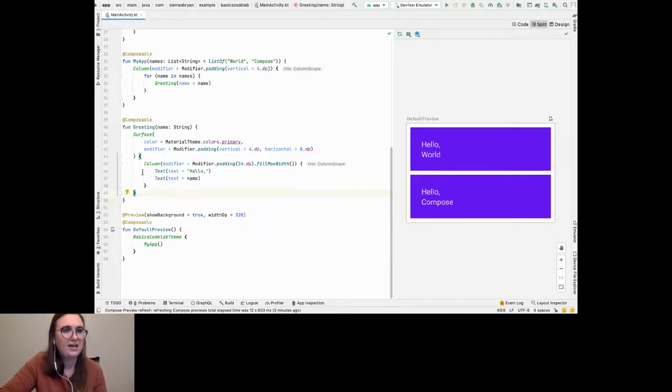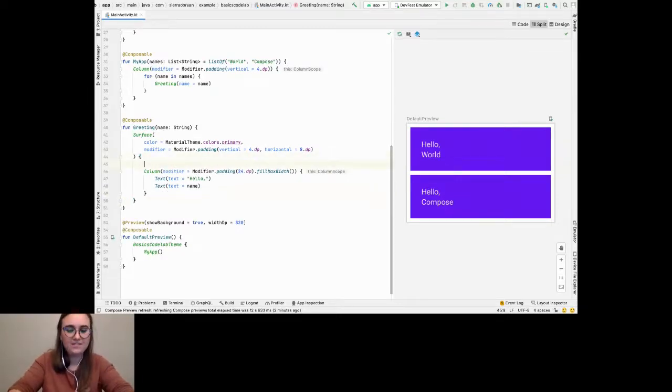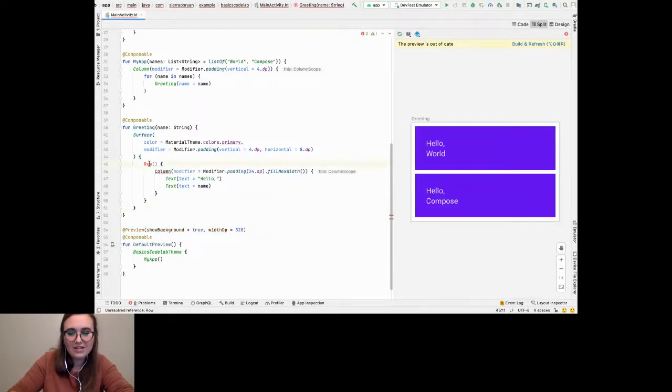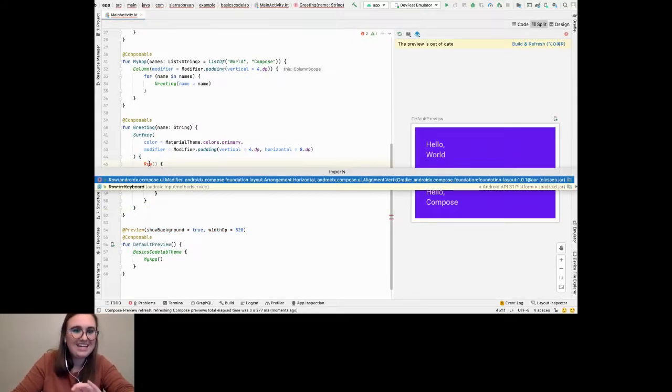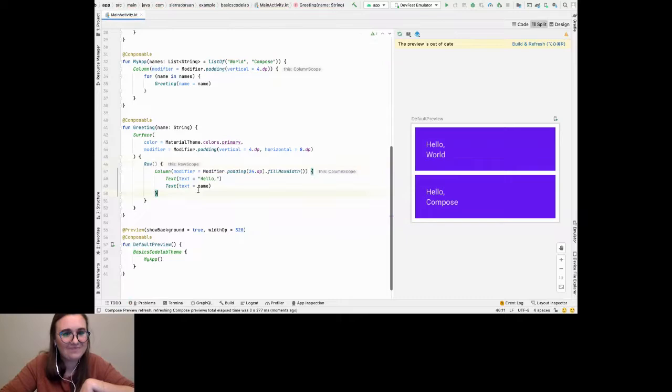So here we're going to go ahead. So to put this in, we have this column, and that's going to have our hello and world and hello and compose, hello and whatever name. And then now we need to think about it as a row and have our two texts on one end and our button on the other. And so we are going to go ahead and add into our surface now also a row. And we will have to import that. And so again, I want to make sure that I import from the Compose UI to get that row. So now I have a row and I can add different things to it.